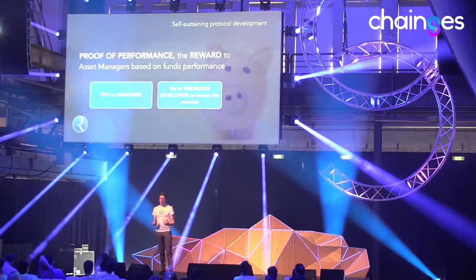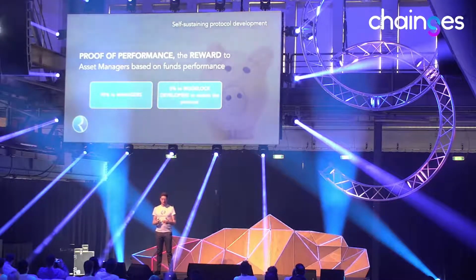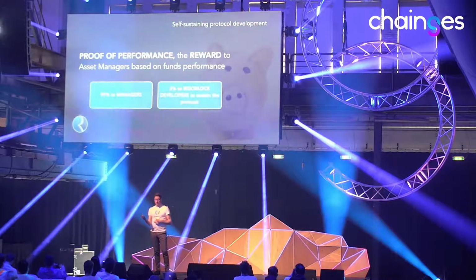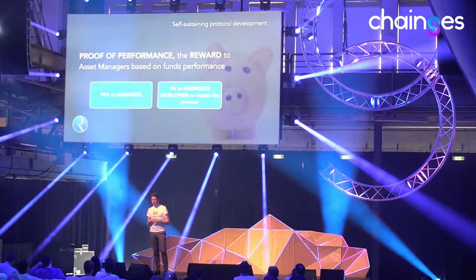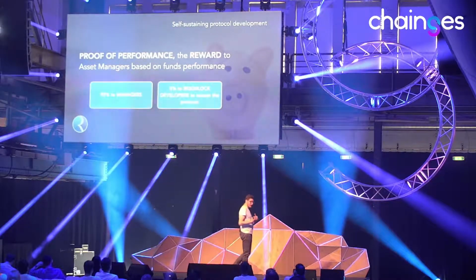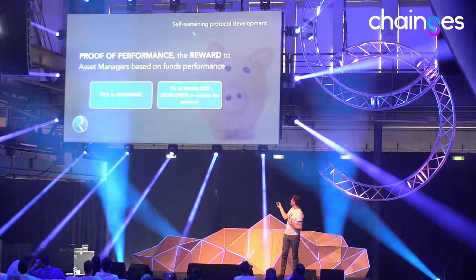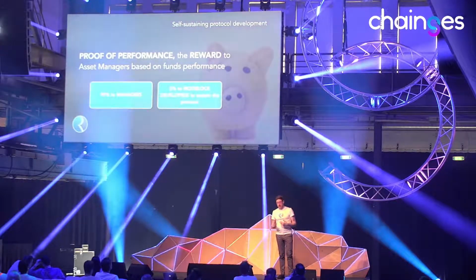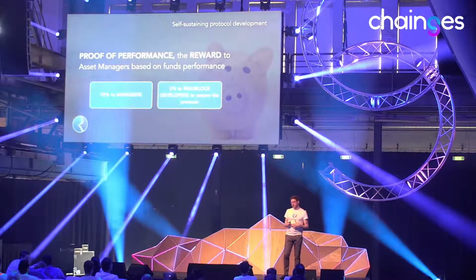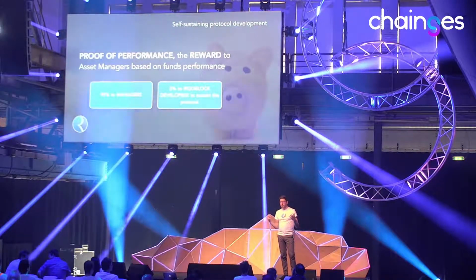So how do we implement a monetization strategy on top of our protocol? The managers of the funds are rewarded with our tokens, and we take a royalty on each reward of the managers. So this means that even open source projects can create what we call self-sustaining protocol development. So incentives that allow for the long-term development and evolution of open source projects or communities.